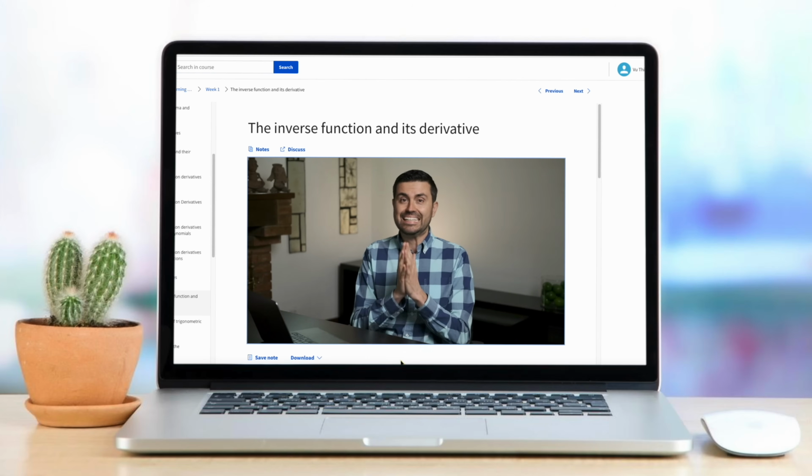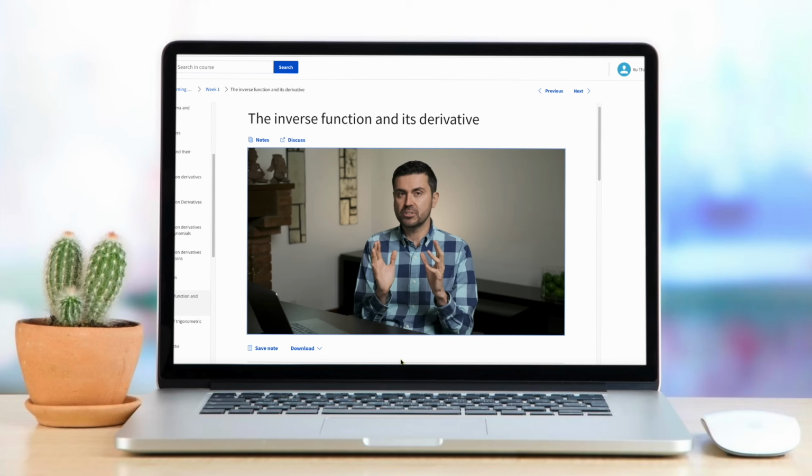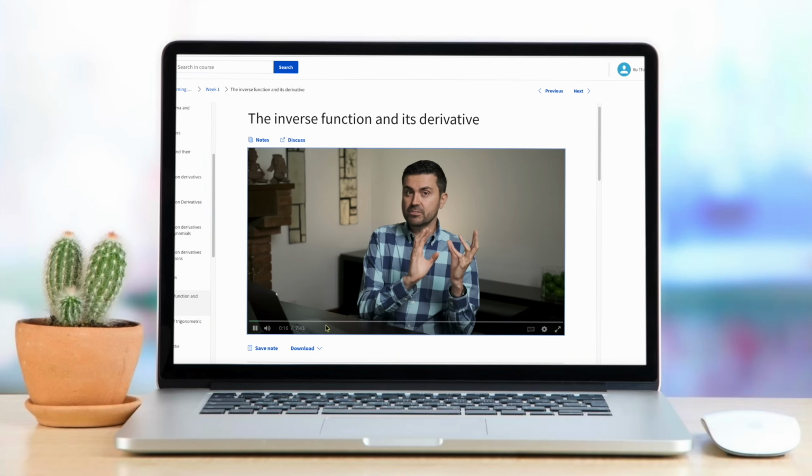The program is taught by Luis Serrano. I hope I say his name correctly, so not Andrew Ng. At first, I was a bit upset about this, but Luis Serrano also has a very engaging teaching style, and his delivery is very concise and very easy to follow. So yeah, you really can't complain much.